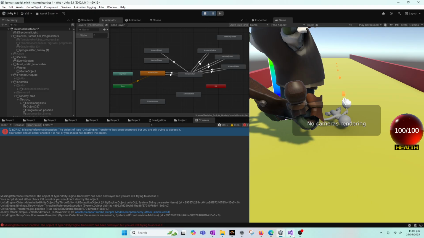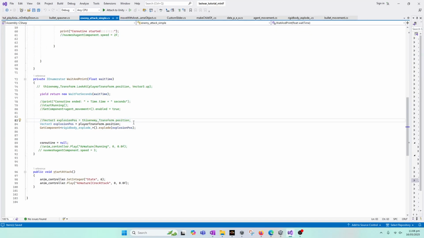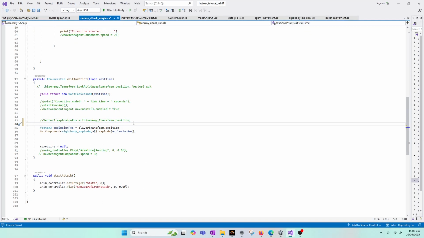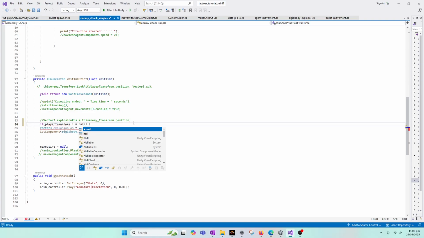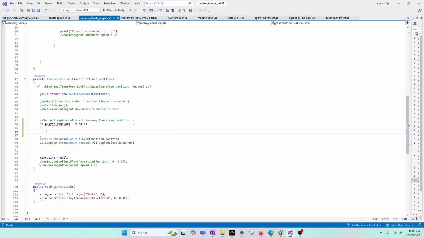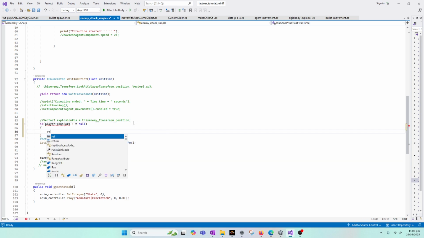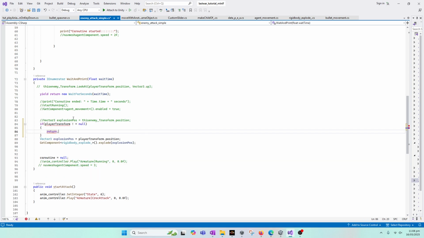And what else can we do, if the player transform position, if the player transform is not equal to null, is equal to null.